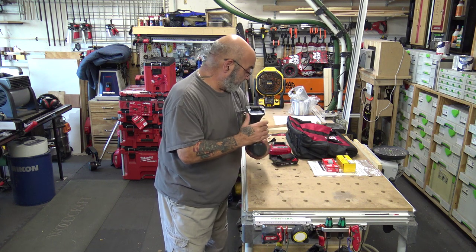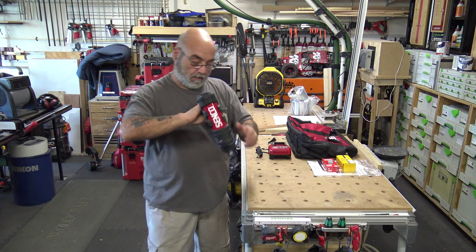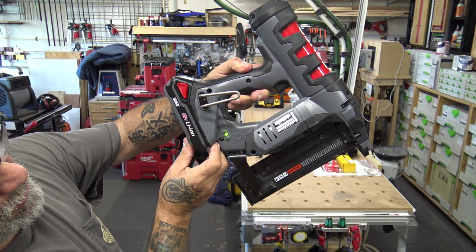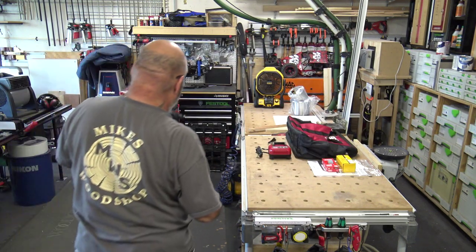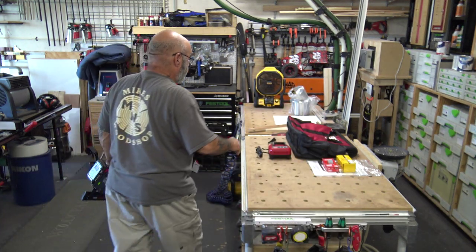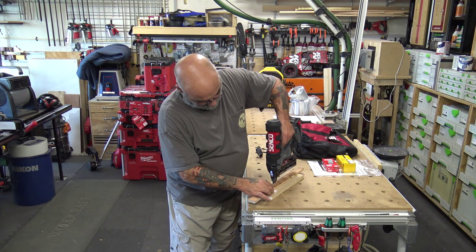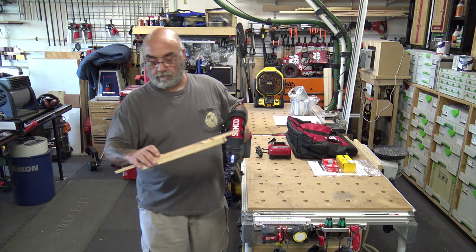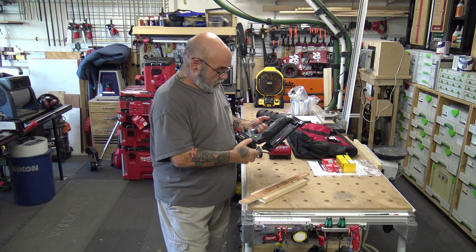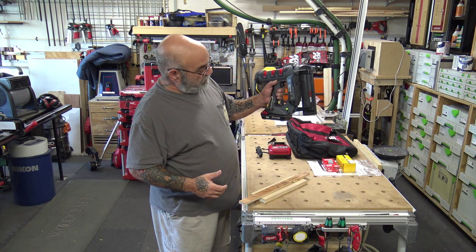All right, so load it, insert battery. Okay, hold the button, it stays solid green. It's on. It flashed. That's now on bump fire. So let's grab some scrap wood. There's your 3 nails. Now, it's flashed again.